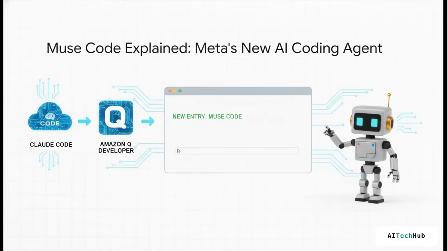Now, if you caught our recent explainers on Cloud Code or Amazon Q Developer, you already know this space is moving ridiculously fast. Well, Muse Code is stepping into that exact same arena. We're talking about agentic coding tools, stuff that doesn't just autocomplete a line of code, but actually plans, writes, and verifies whole chunks of it, totally on its own. So let's just dive right in. We're splitting this into two parts today. First, the mechanics of what Muse Code actually does, and second, how it really compares to the competition.